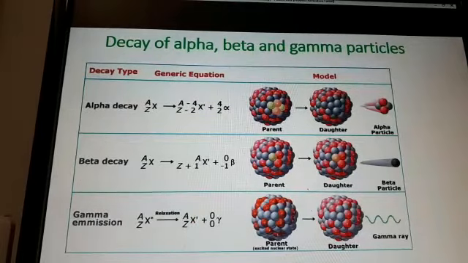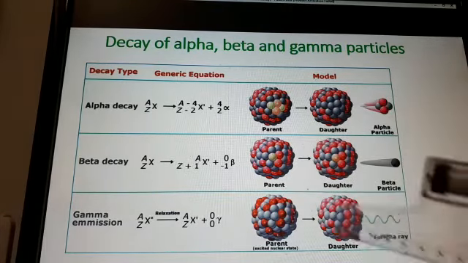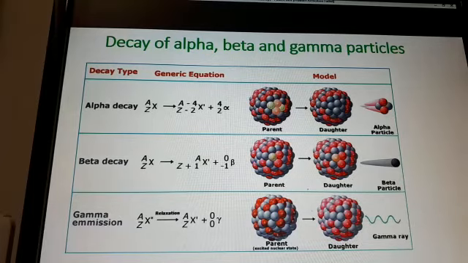Here it is showing alpha decay. First one is the parent, then daughter and emitted particle; then parent nucleus, daughter and beta particle; here parent nucleus, daughter and gamma rays. The original nucleus is called the parent nucleus, and the nucleus formed is the daughter nucleus, and the daughter nucleus and the emitted particles are called the decay products.